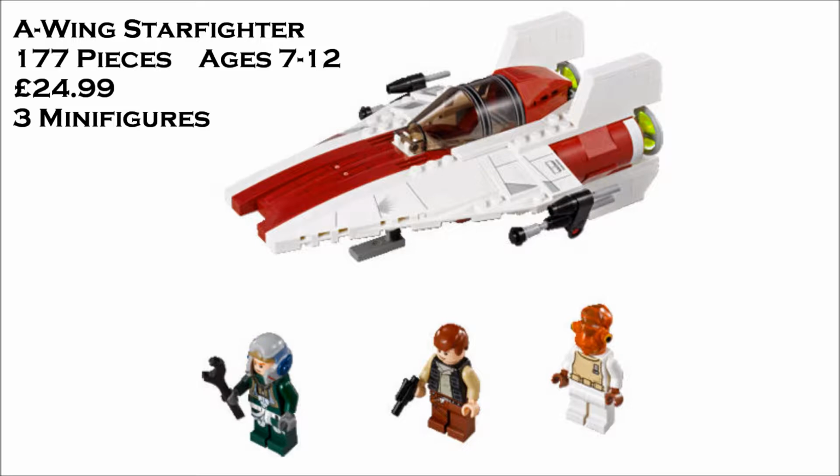$19.99. We've had an A-Wing before, a standalone A-Wing, and that was £10, and that came with 2 figures, I believe, and a little hangar car sort of thing with a ladder to get up to the A-Wing. That was a similar size, I can't remember the piece count exactly, and that was a nice price set. And of course the A-Wing is a starfighter that you might want multiples of, but it has Admiral Akbar, and to be fair, he's quite a rare figure, so this is quite a good way of getting him.